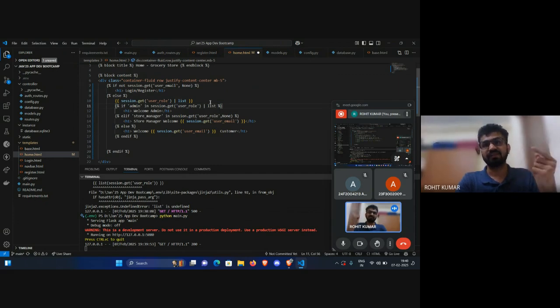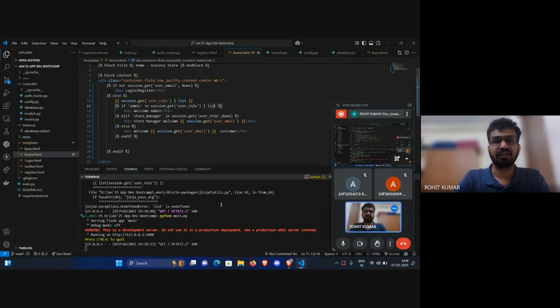You saw, when I was going through the documentation, that there are many functions such as list, capitalize, lower, upper. You can use those functions to customize your front end. Let's say you want to display everything in capitals. You can just use the pipe symbol and capitalize or upper. That will change your case to uppercase or lowercase. Similarly, that's the way we are converting it into a list for now.